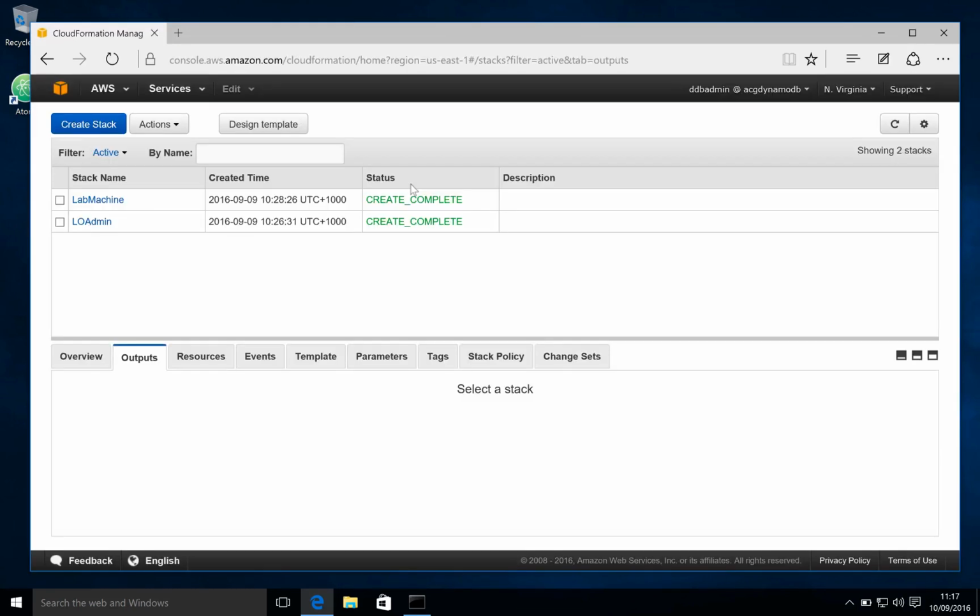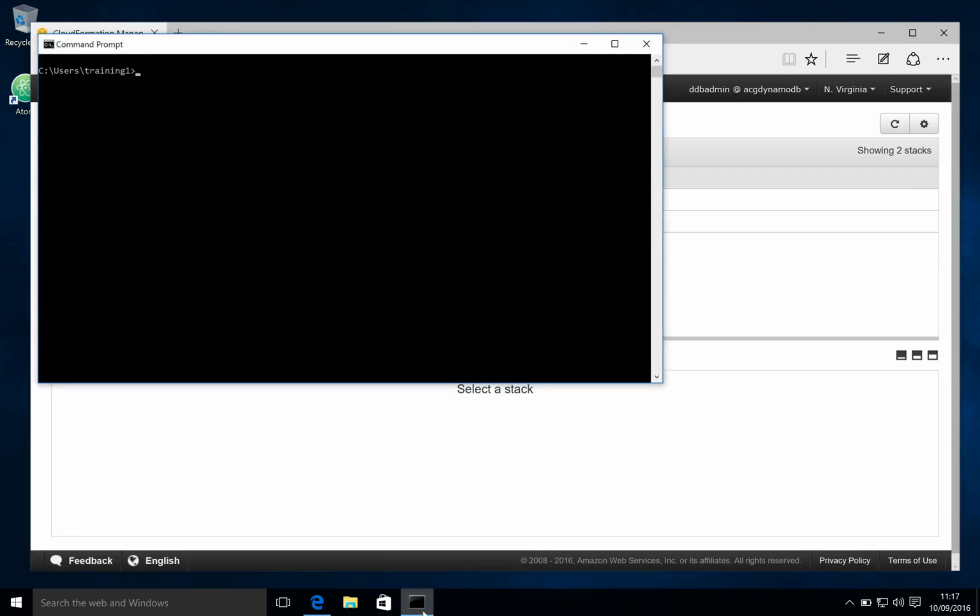So the last thing we're going to do is we're going to configure the AWS command line tools with a profile, and this profile is called low admin. And the low admin profile will be used and expected to exist for all of the demo lessons within this course. So let's go ahead and do that now. So we'll run aws configure, but on the end of this we'll do a --profile low admin, and this will direct the command line tools to configure the low admin profile.